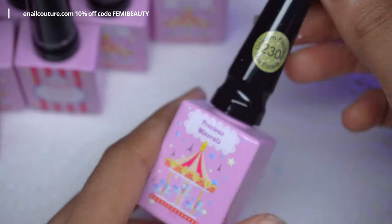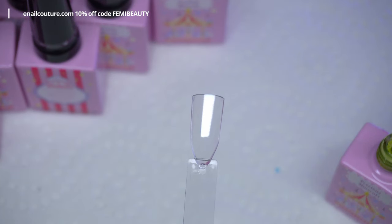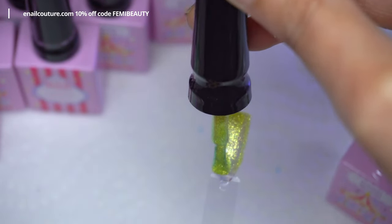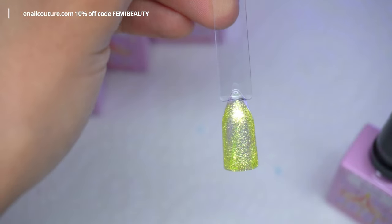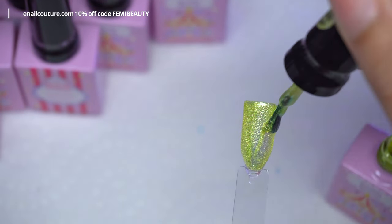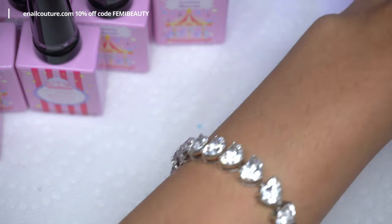Okay, last color, 2, 3, 0. And let's get a swatch. Amazing, look at this. This reminds me of Beauty and the Beast, Belle, like her dress. It's a golden yellow. It's not mustardy. It's like a true canary, in person at least. You can get away with one coat, but if you want it really even from top to bottom, it's probably a good idea to do two, because there are some streaky spots or spots that are lacking pigment on that first coat, but it's preference, really.